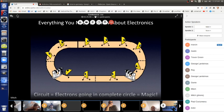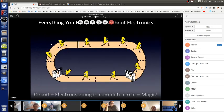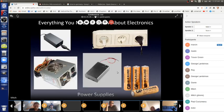Okay, so how do we push those electrons around? You have to have a thing to do that, and that's an electronic part also. And that's called a power supply. There's all sorts of forms of power supplies. In this picture, we see some of them, like an old power supply from a desktop in the lower left. The upper left is a power supply for a laptop. The wall that you plug something into, that's a European wall socket. AC, that's a lot of power. That can kill people if you use it improperly. So we're not going to use that today.